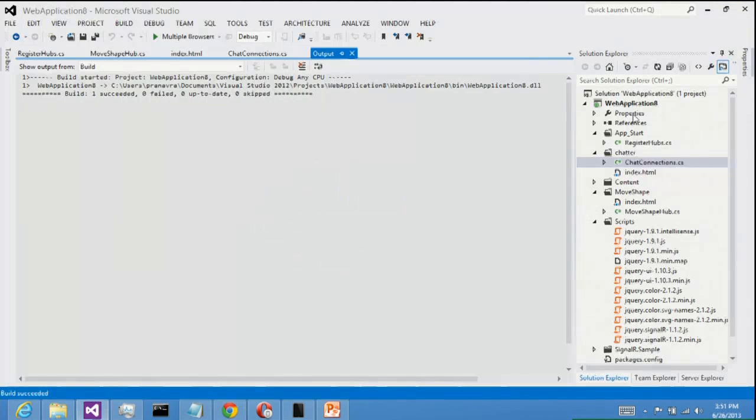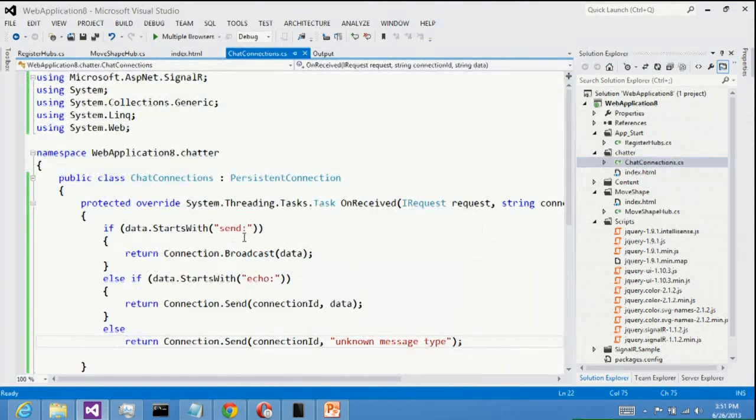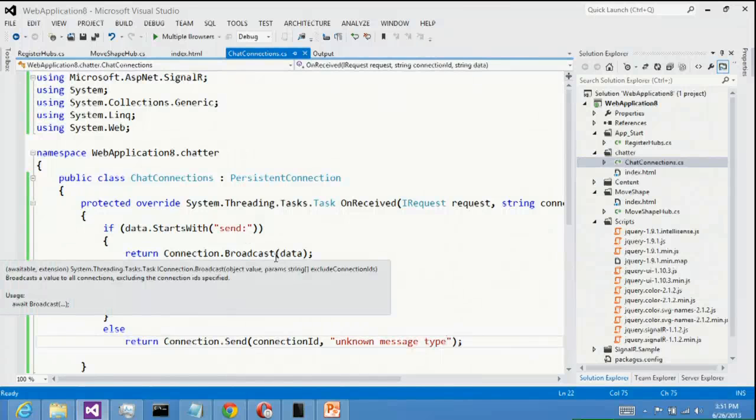But what sort of got a bit more uglier is the code that you have to write, because now you have a single endpoint where your whole app will call to. So it becomes a bit more problematic to figure out what to do about it. So that's kind of the differentiation between a persistent connection and a hub. A hub is a very cleaner implementation in terms of an application model, whereas with persistent connections it gets dropped down and you have more control on what happens on all the events and stuff. But you lose that nice and clean application model.